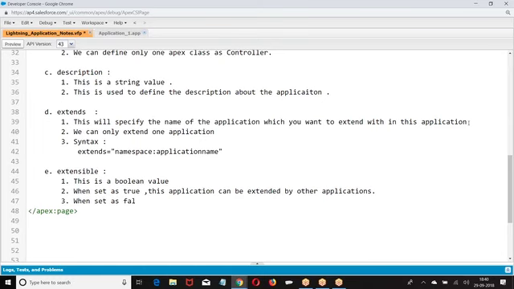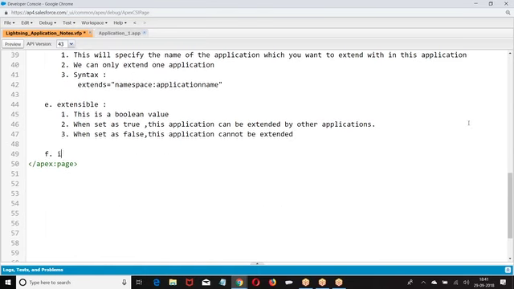Otherwise, set as false. Right. Next we have implements.